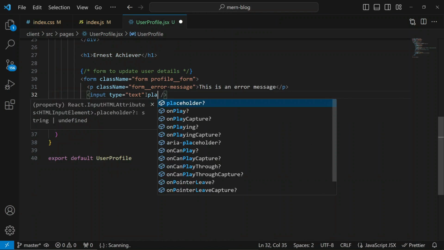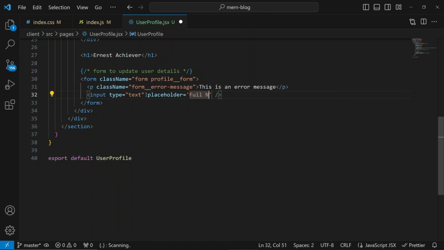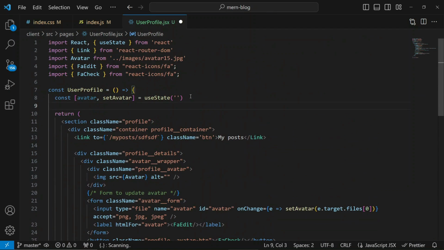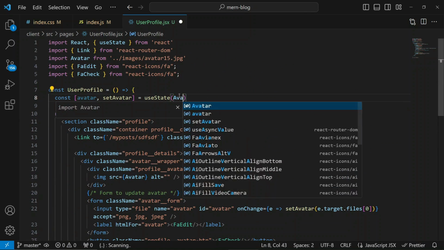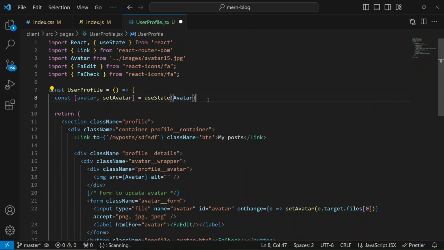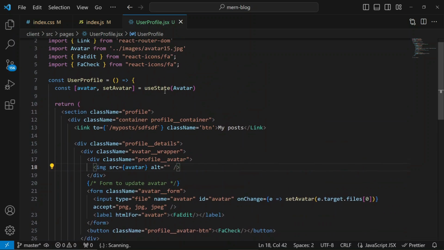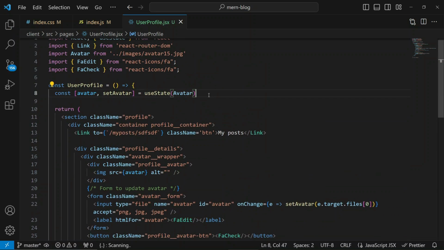Here I'm going to have the full name, and we are going to have some state values up top. Here I can actually have this avatar in here and then pass it in right here. Where is it? Okay, so we could do this instead, but then I want to have some state values here as well.